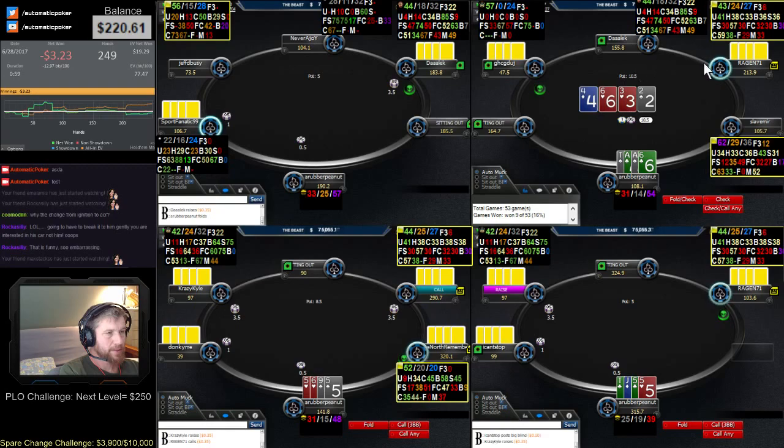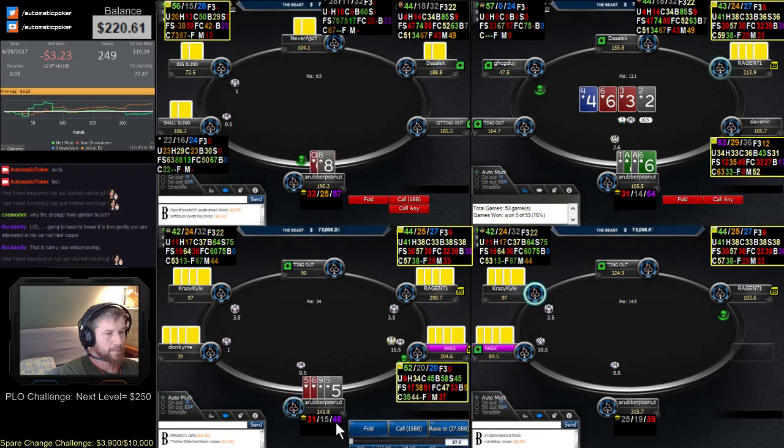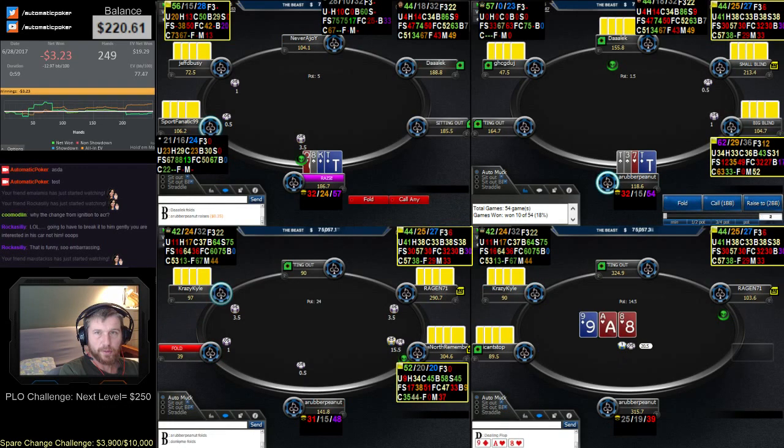Several straights out there. Whether they have those low cards, I don't know. I think we just protect our hand with a quarter pot here. It's always good to win on boards like that when it's the worst board for you.